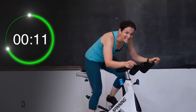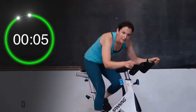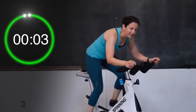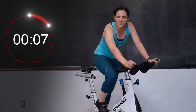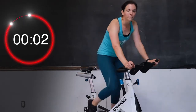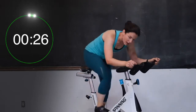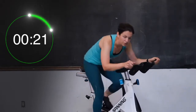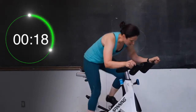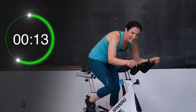Come on, breathe through it — 10 seconds left, push through. You've got two more left after this, you're doing awesome. Four, three, two, one. You get a 10-second break right here — do whatever you want for these 10 seconds. Keep moving those legs. Go again in three, two, one. Pull those hips back into hover, keep that back nice and straight. A little bit of back and forth is okay, but still dig those heels down. Good job — 20 seconds, come on. You're doing awesome. Almost there — you've got one more after this. Keep pushing for 10 seconds, try and pick it up a little bit more.